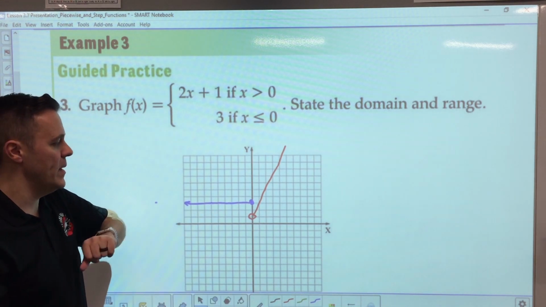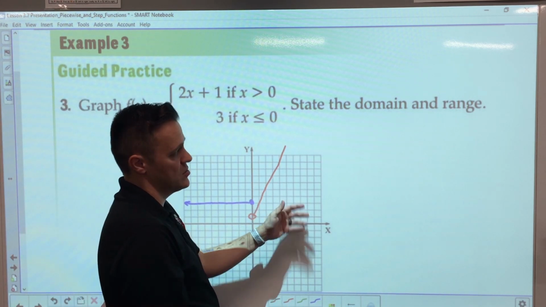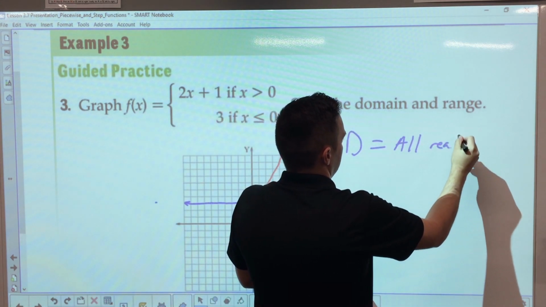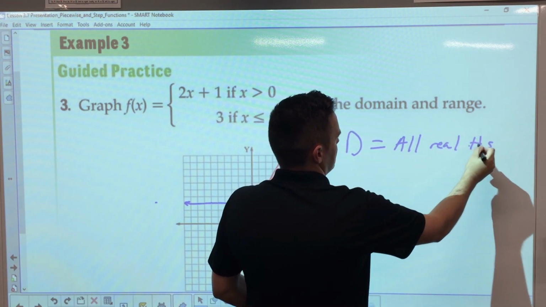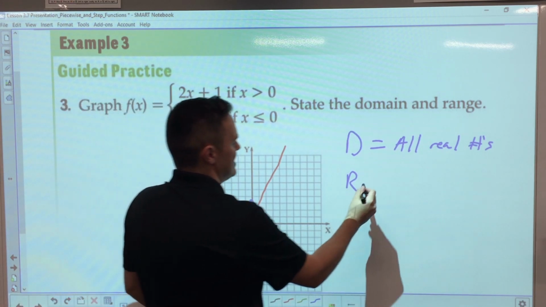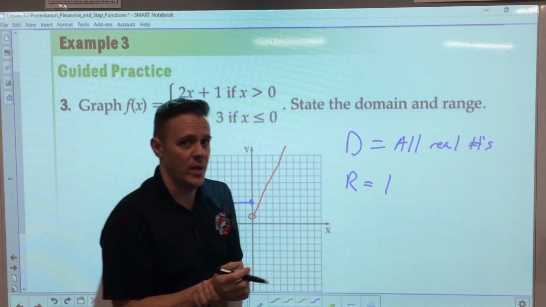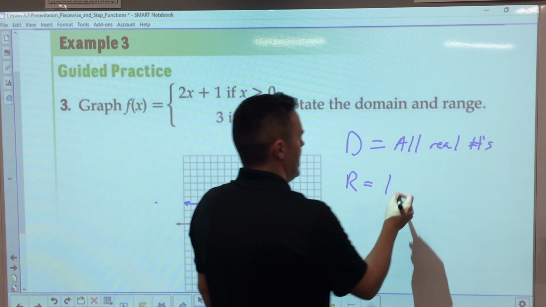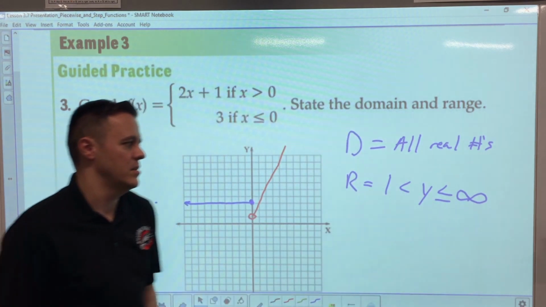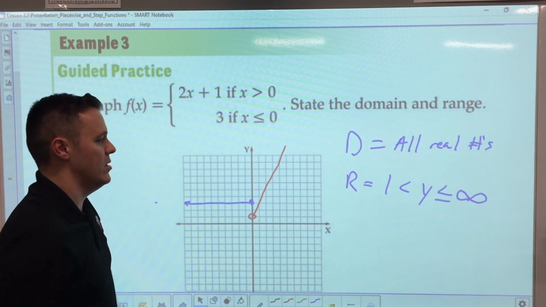That's pretty cool. What is the domain and range? This is more difficult. The domain on this one, ladies and gentlemen, left to right is what? All real numbers. Domain is all real numbers. But what is the range? Okay, your range, what's the bottom number we start with? Well, the bottom number is 1, but is it equal to it? No. So the range is actually going to be y greater than 1. That, ladies and gentlemen, is your range. Start at 1, but we can't equal 1. That is every value greater than 1.